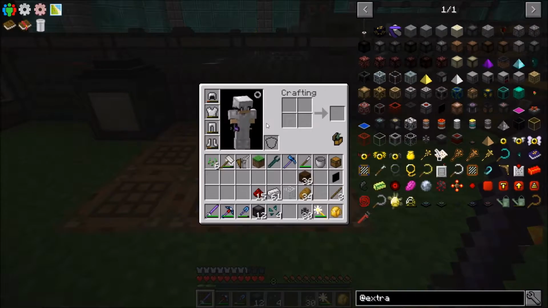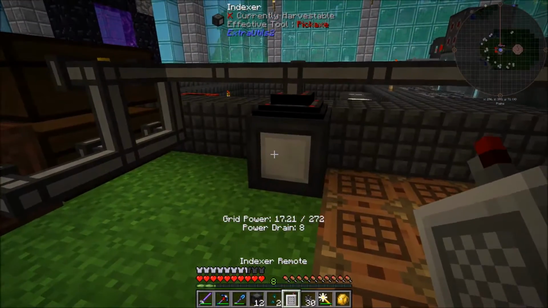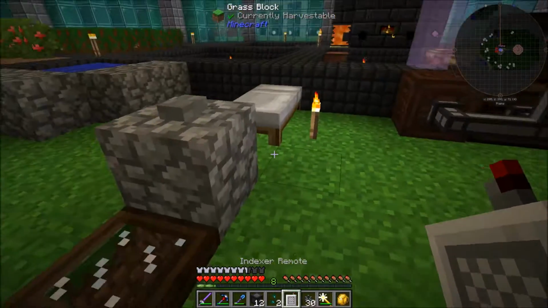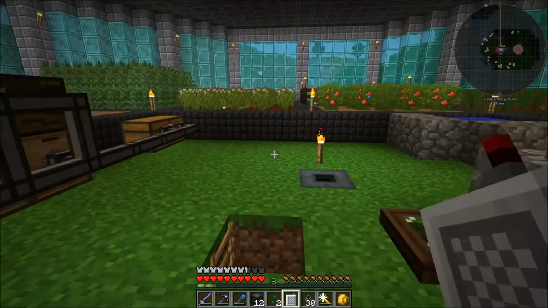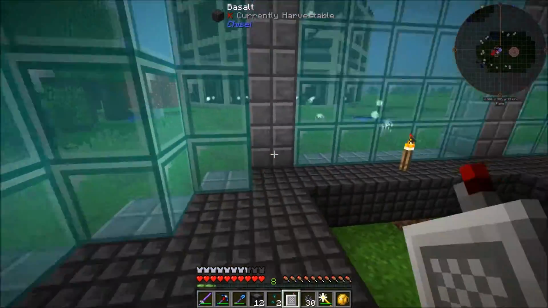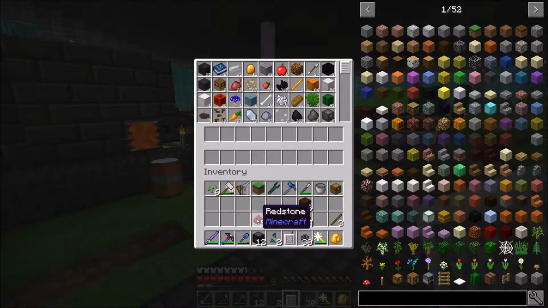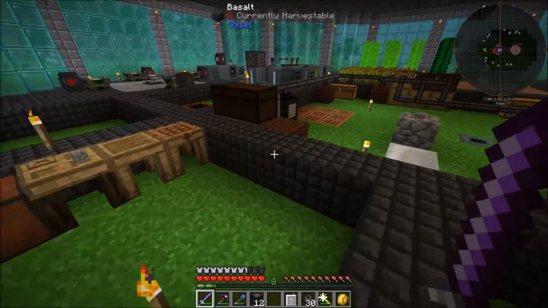So we're going to need 2 of these, just like that. And then the way we're going to use this is we're just going to go up and shift right click on our indexer. So now if we open this up, we have access to all of our items anywhere we go. This works across dimensions, pretty much anywhere, no matter the distance. And we can throw items into this wirelessly, and they'll get sent out. So very, very handy, to say the least.